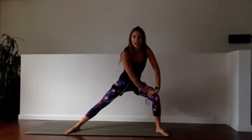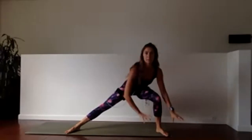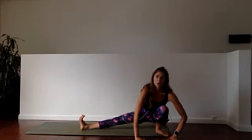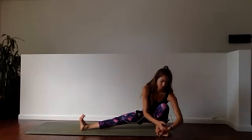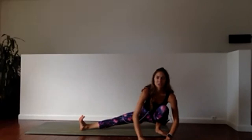5, 4, 3, 2, and switch. Come back up through center. Start with both hands on the right thigh. Maybe come onto forearms. Maybe come down with hands, and maybe sink all the way down. Nice. Breathe, hold, stretch. We got it. Last 10. 5, 4, 3, 2, and 1.